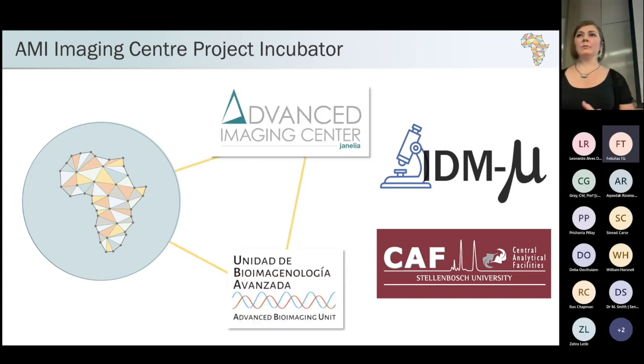As we mentioned, there's a springboard program, so if your project outgrows what's available in the AMI facility, we can link you directly with the Advanced Imaging Center in the US and also the Advanced Bioimaging Unit in Uruguay. We have a sister partnership set up with them.